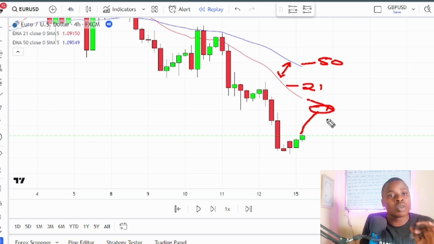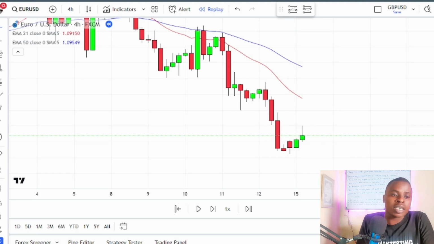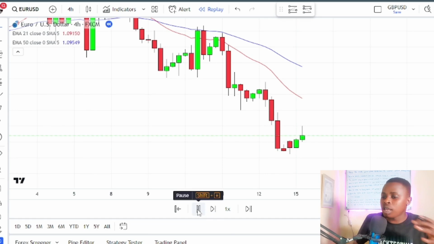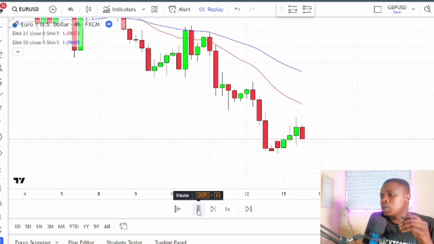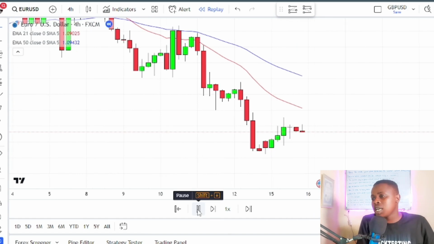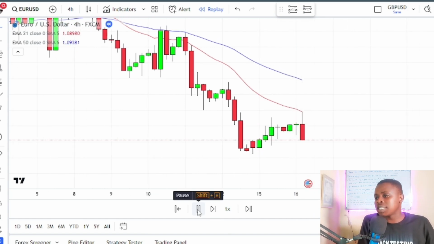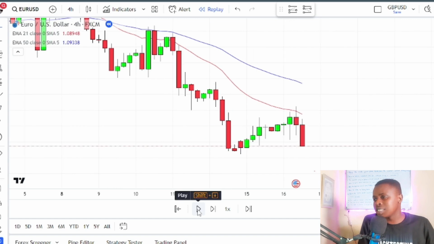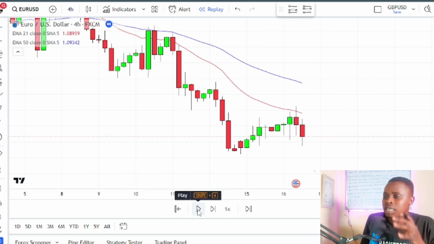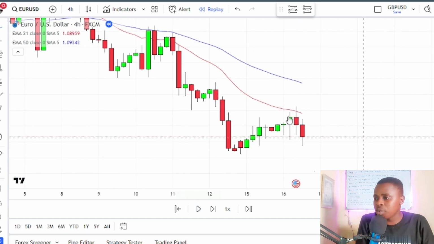And then if you see that, you are going to place your buy trade and follow up where the market is already going. So let's see if we can get something like that in this example, right? So here you can see the market is starting to move back into the moving average, right? And we are waiting for the market to touch the moving average and get rejected. So how do we know that this is a rejection? You can see here what happened at the moving average.